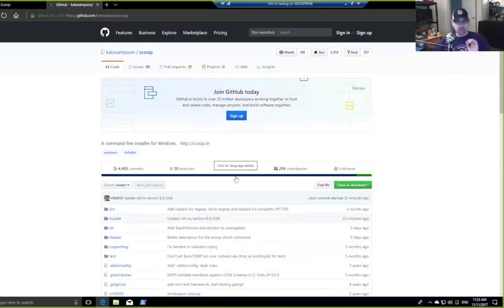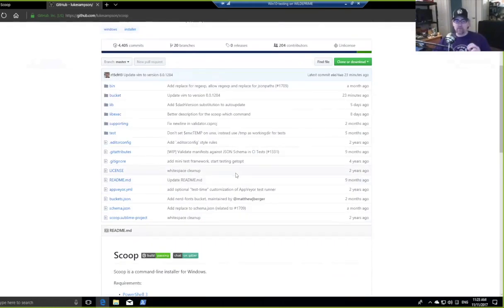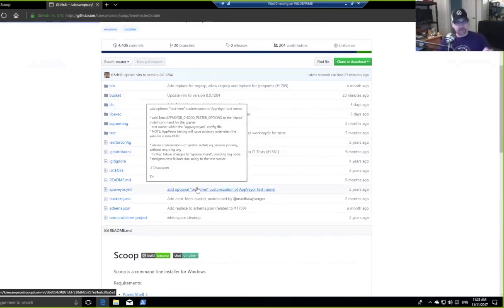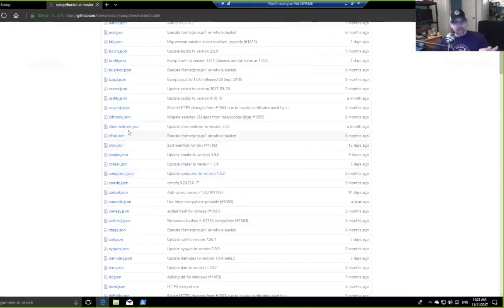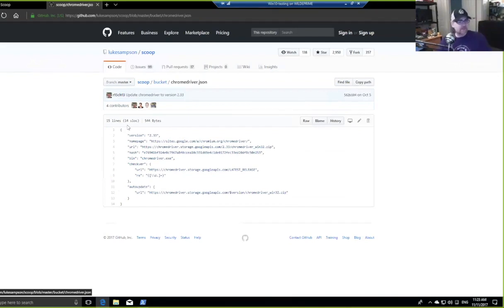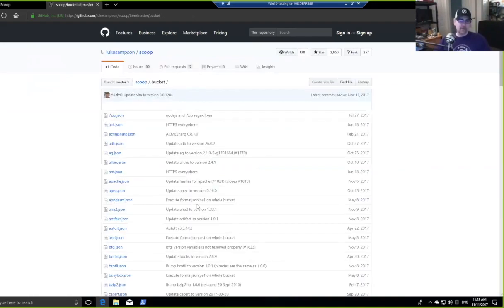There's another application called Chocolatey, which can be used on Windows as well to help you manage certain things. I find this one to be a lot nicer, primarily because it's made up of what they call buckets and instances in the bucket. As you can see, each one of them is nothing more than a JSON file. So the construction of these files is almost the same as a Gulp file or a package.json file, in that it's not really complicated. It's just the basic information of where to get it, where to install it, some hash information. You can make one of these yourself pretty easily with an hour or so of playing around. You could probably throw one together and make your own.